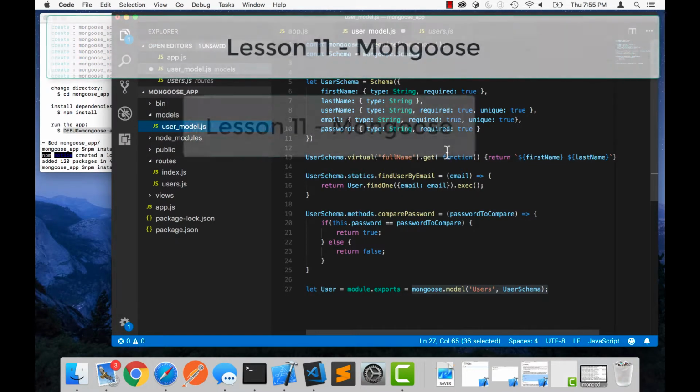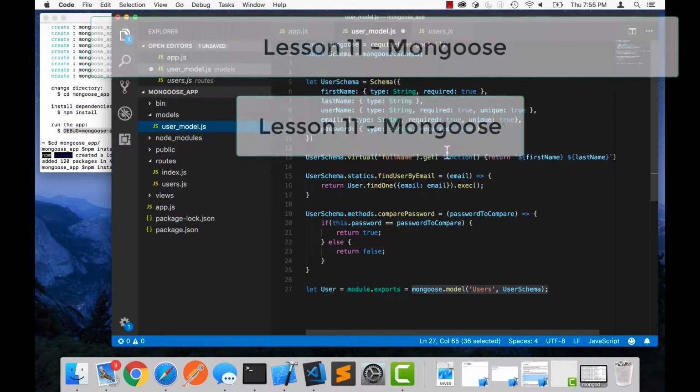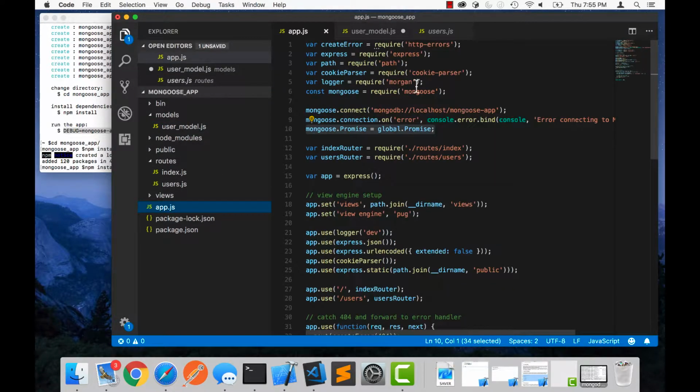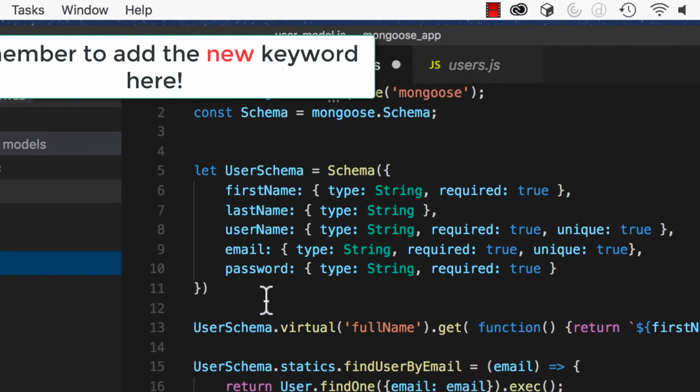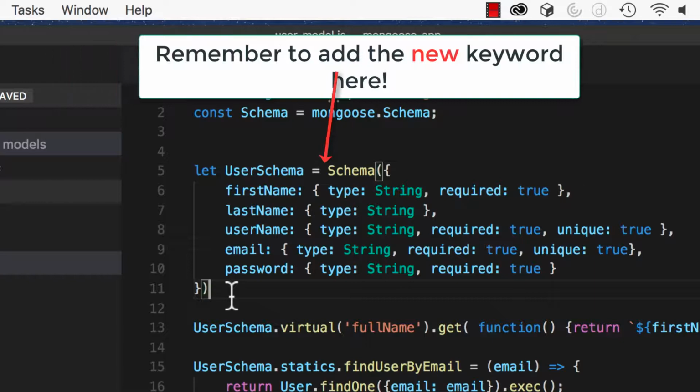This is the 11th video in our video series of creating Node.js apps from beginning to end. In the last video, we began to look at how we're going to be interacting with our database and our app, and that's going to be with the Mongoose package that we imported from npm. We looked at how to set it up, configure it, and we looked at how to structure a schema to define our objects that we're going to be saving in the database.